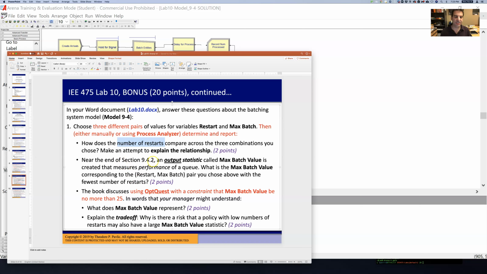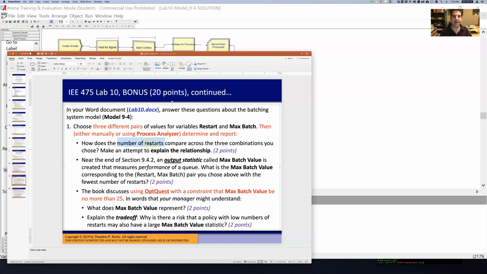Now, near the end of section 9.4.2, so if you flip open this textbook, and go all the way to section 9.5 and then flip back, somewhere under, say, display 915, there is a paragraph that comments on this max batch value statistic that we've already talked about, this output statistic. And it measures the performance of this system in terms of this kind of queue here. And so I'm asking, what is the max batch value corresponding to the restart max batch pair that you found?